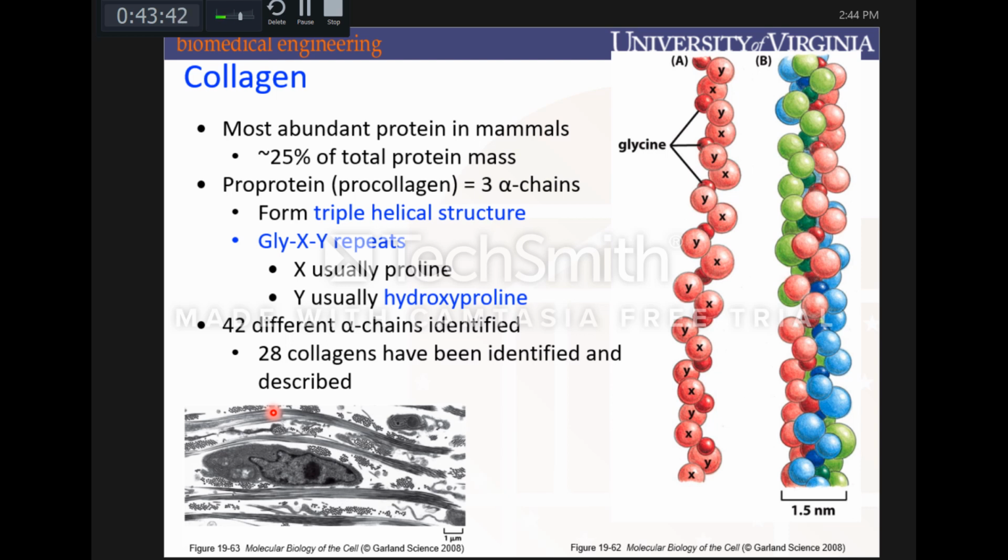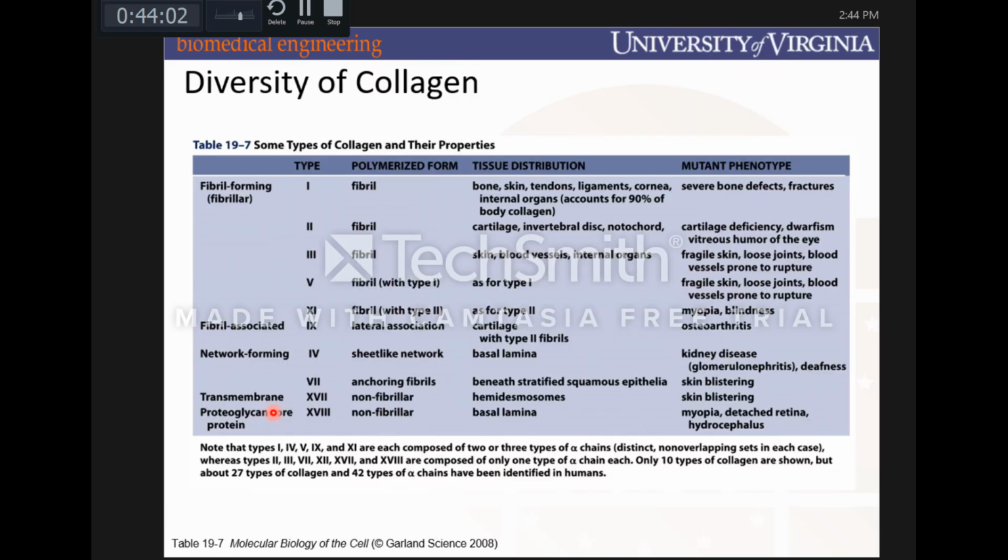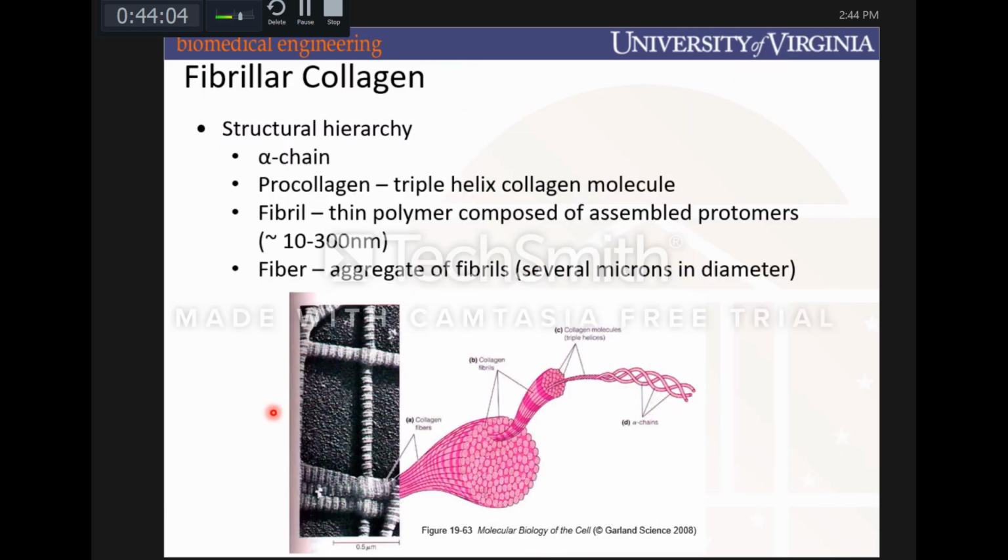And because there are 3 of them, it's in a triple helix. I don't know the structural definition of an alpha chain. I just want to emphasize to you to not conflate the 2. I'm sorry, that's an unsatisfying answer, but that's all I've got. Okay. We'll just move on for the sake of time.